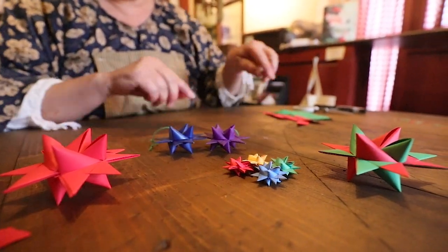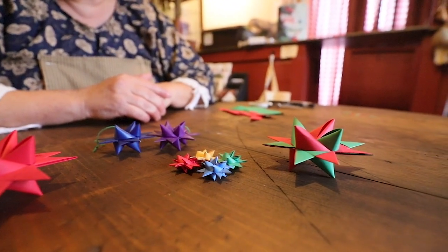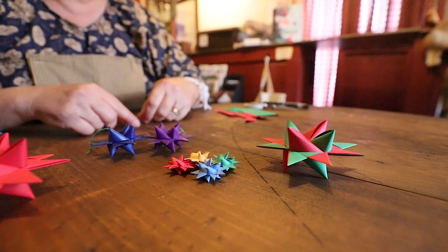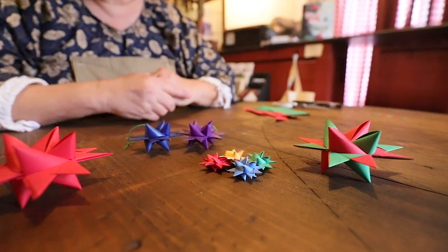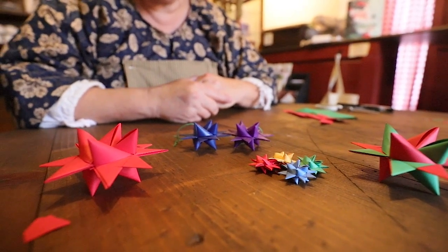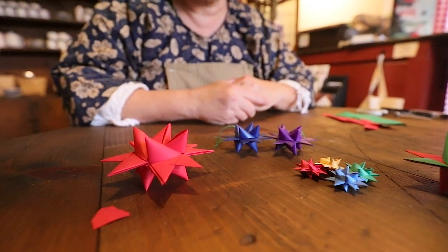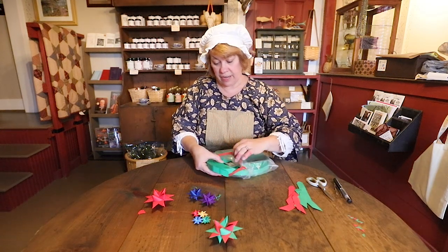This will be a free ad for them. They have no idea I'm going to tell this, but I've been getting my paper strips. They're already pre-cut, and I think it comes 200 strips to a package for like $15 or $17. It's very inexpensive, and it's on highhopes.com, and they have all different colors. You can make patriotic stars, you can make Halloween colors, you can make Christmas colors. They've got all different kinds, probably about 20 different colors, and this is how it comes.